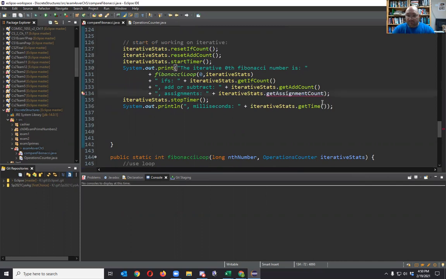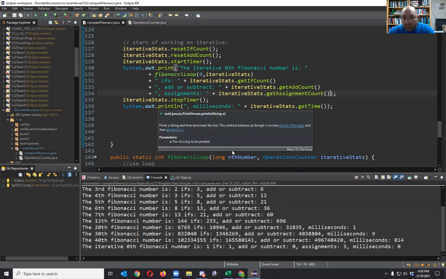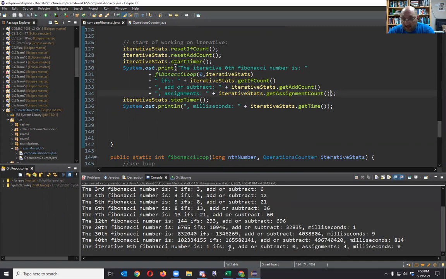Oh, I see. Okay. 0th Fibonacci is 1. Ifs to get there is 1. I agree with that. Add or subtracts is 0 because we didn't have any. Assignment operators 3 because just to get that algorithm started, they're loading 3. Took 0 amount of time.